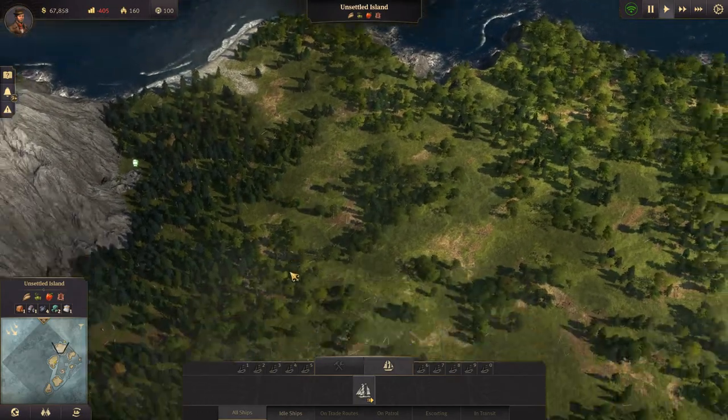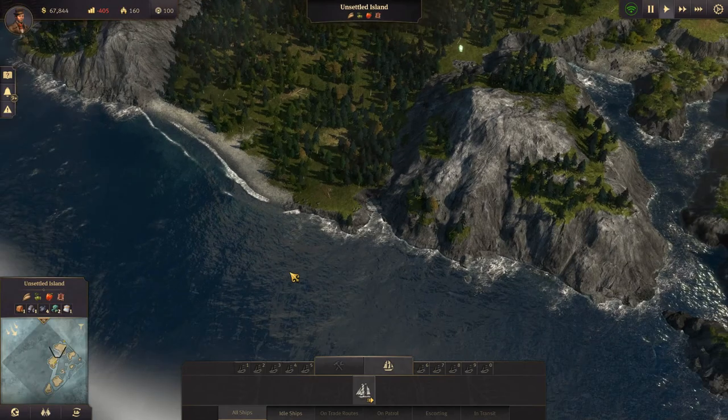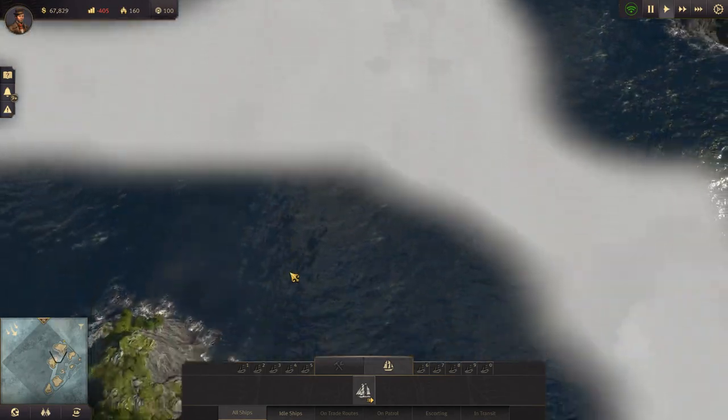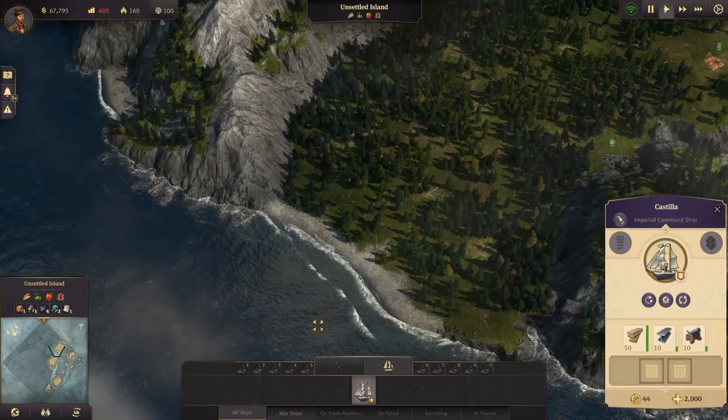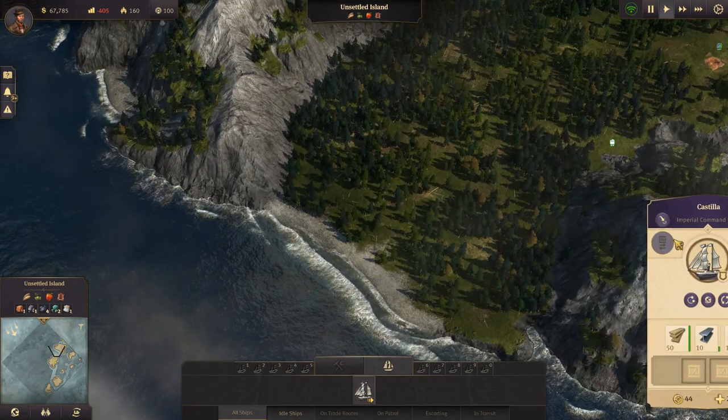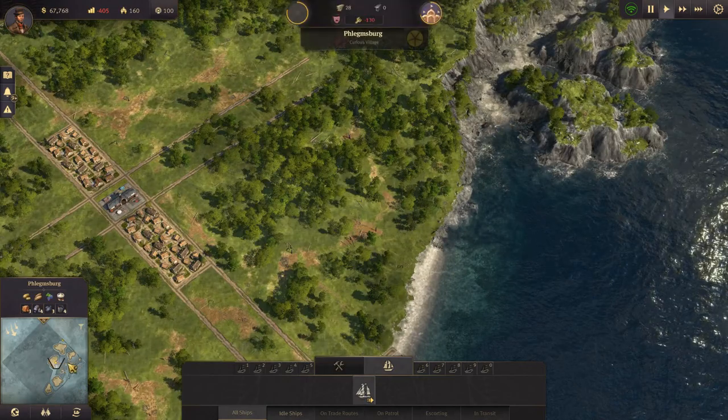So where do we want to land? I guess we might as well land down here, because that's relatively close to our main island as well. So let's get our ship and get it going down here and land down there. Very good.